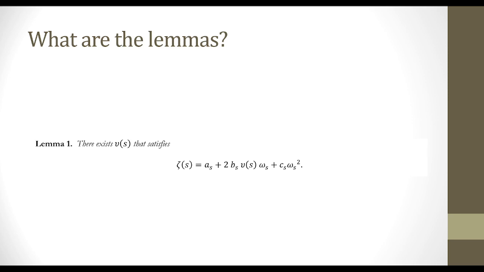Lemma 1 is that there exists upsilon of s, a function that satisfies this equation, okay? All right, so this is an oscillator form, and I'm going to expand it out and show you what A of s is and all this. We're going to go over that, all right? So there it is now in oscillator form, all right? So it now has all the properties of a driven harmonic oscillator. Yes, we're going to get into that, okay?